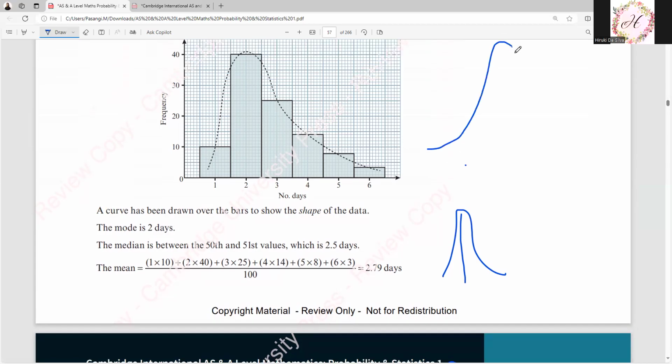One is this way skewed. ඒ කියන්නේ නිකන් left hand side එකට tail එක ඇවිල්ලා. Okay? Then the other way is whatever they have drawn. ඒ කියන්නේ මෙහෙම ඇවිල්ලා the tail goes somewhere around here. මේ පැත්තට tail එක එනවා, positive side එකට tail එක එන එකයි. මේ පැත්තට එනවා negative side එකට tail එක එන එකයි.